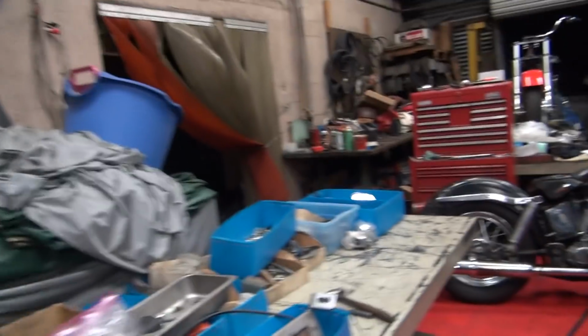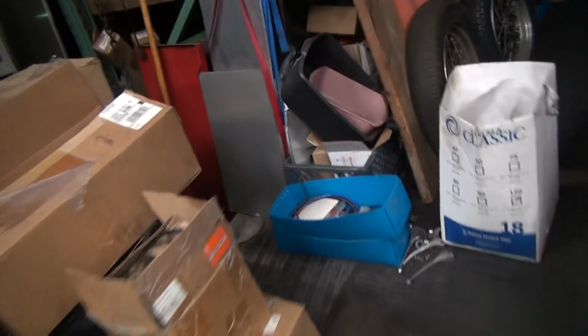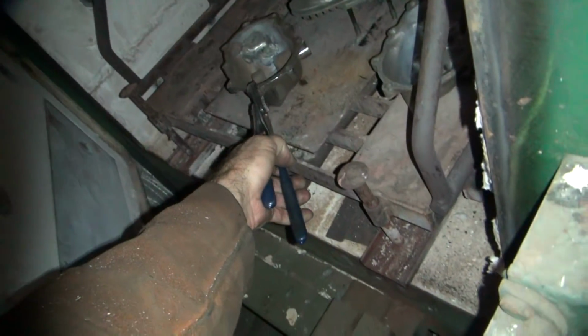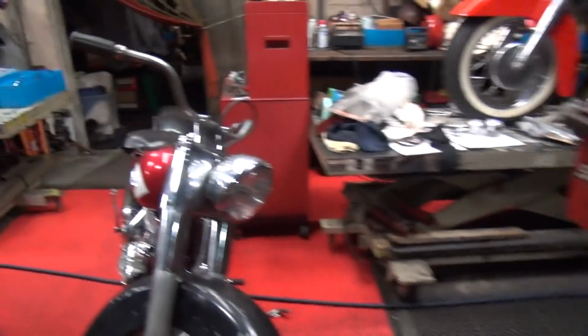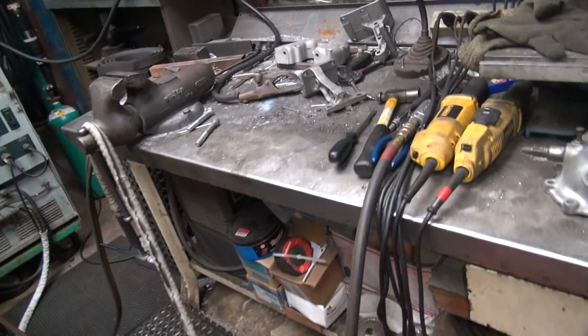Alright. Probably getting to be about 11:30 or so. We're warming up our oven a little bit. Start welding. Oh yeah, it's warming up in there. I always like post heat and everything. So we'll heat that up to 400 and let it cool off overnight. So everything should be nice and normalized when we come back tomorrow. And then we'll have a nice cover. We can get rid of this ugly cover right here. Be a big improvement.